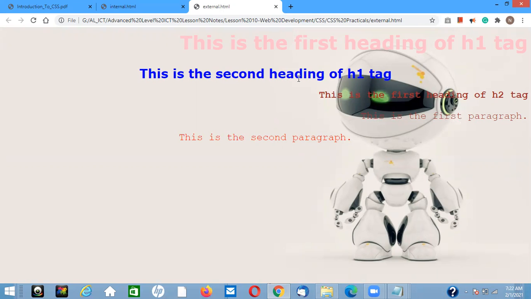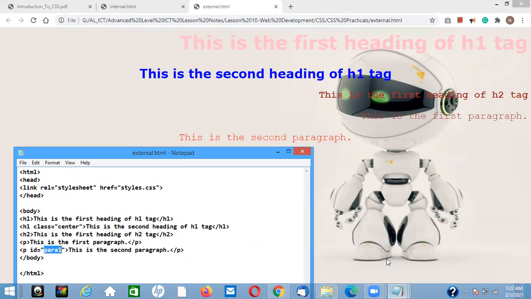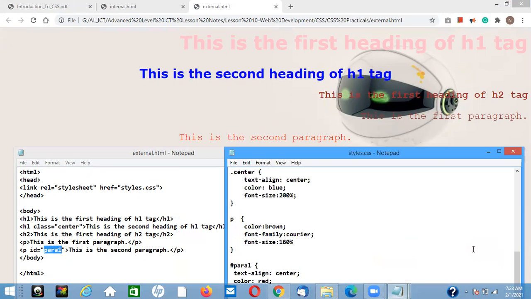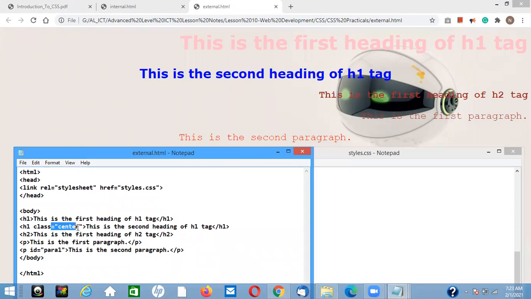But the second heading of H1 tag and the second paragraph are not going to align to right. Why is that? Because they have class and ID attributes applied inline. So those are more powerful than this universal code. They take their own styles and all the others are aligned to right.